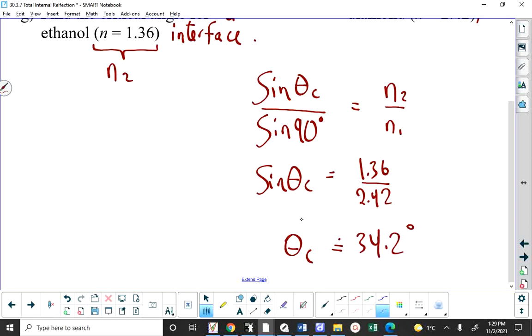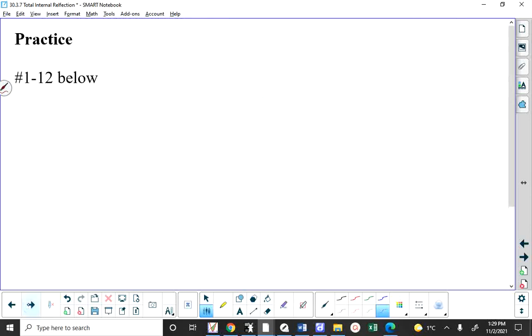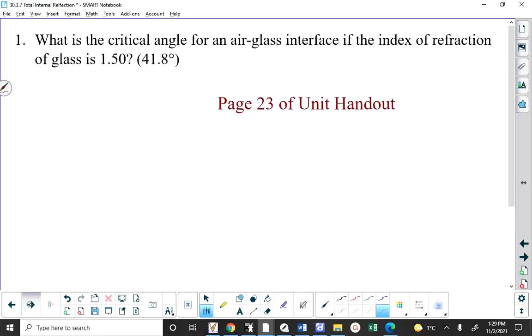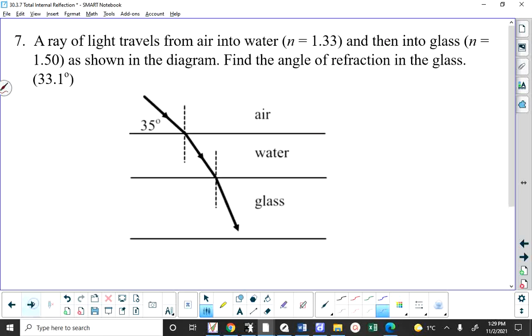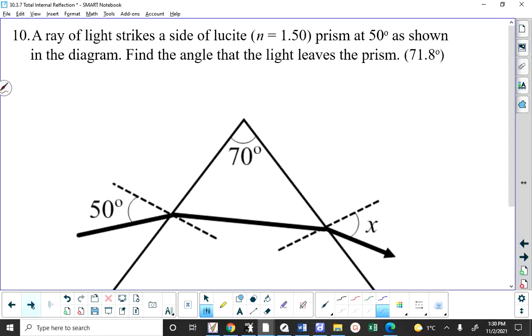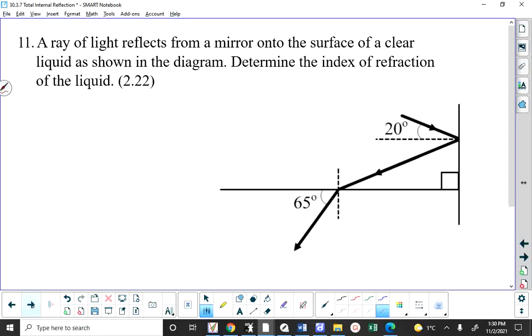Any questions with that example? Okay, so what's happening here in the next while is today you're working on these problems dealing with refraction and reflection. The first set of problems is pretty much total internal reflection, but then you start getting to things like this, which is not necessarily a total internal reflection problem. It's geometric optics where you're trying to determine, using refraction and reflection, what's going on.